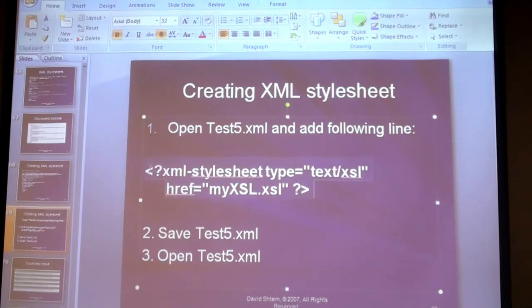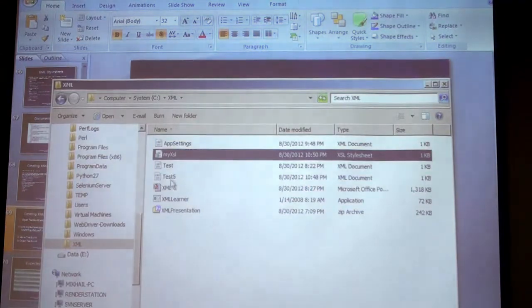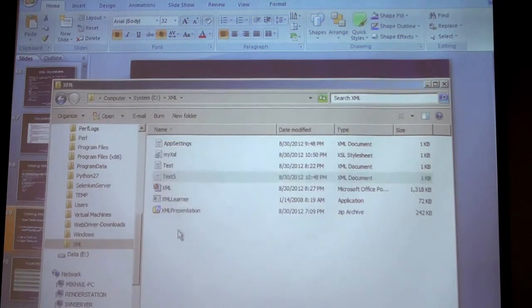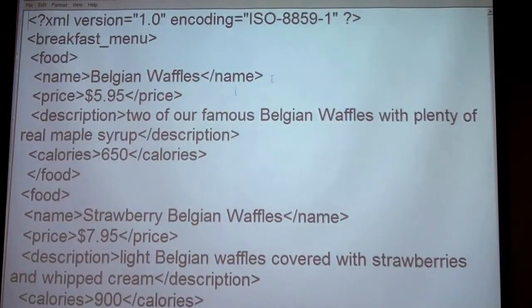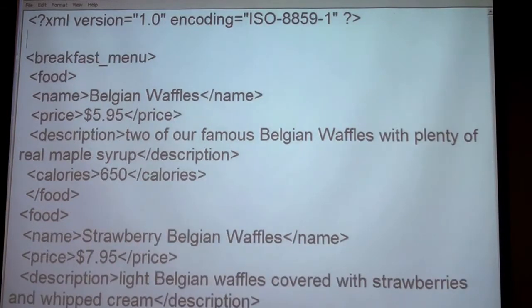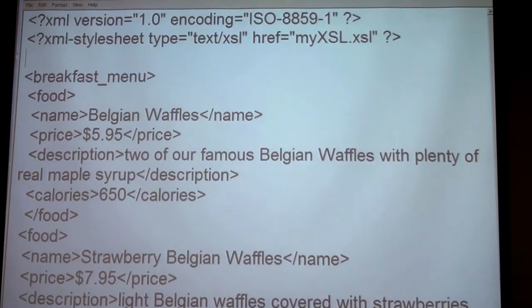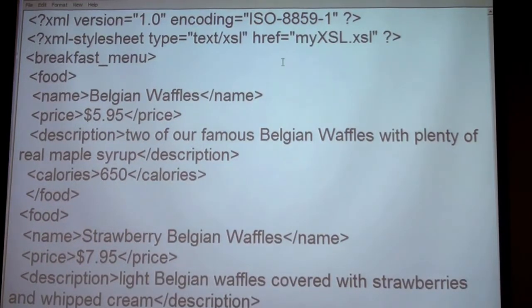Copying this portion only and pasting it into the first document, this test5.xml. I'm going to paste it here. These two documents should be located in the same folder.